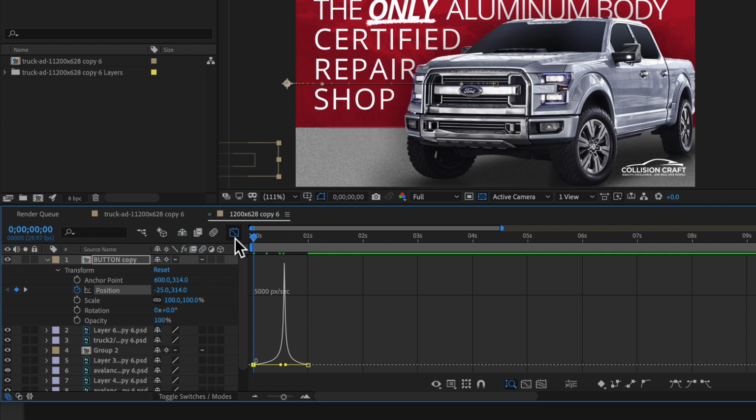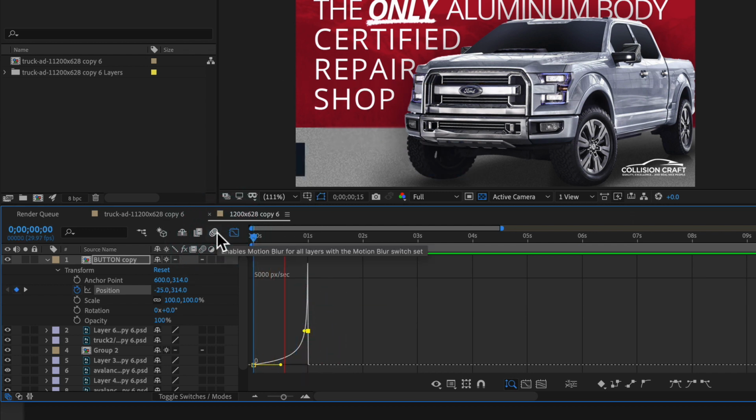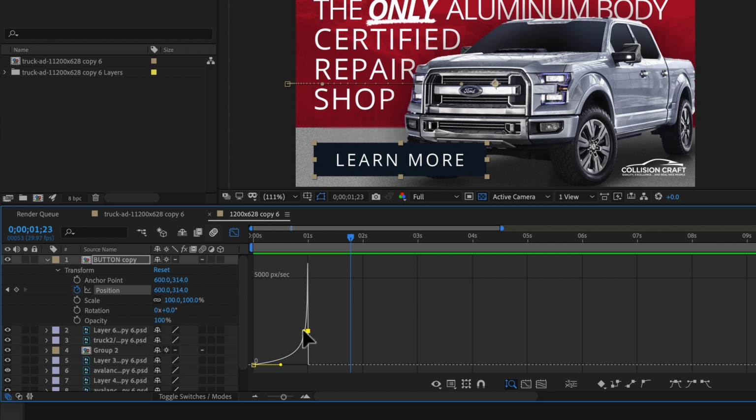So now when I play this, if I hit spacebar, it's going to snap in there a little more smoothly. You can drag these handles and adjust how that happens and what it looks like to make that whatever you want it to be. All I did there again was add that animation, the keyframes, and then I clicked right up here on this little graph editor button to see those handles. All right, so now I've got an animation that I'm happy with.